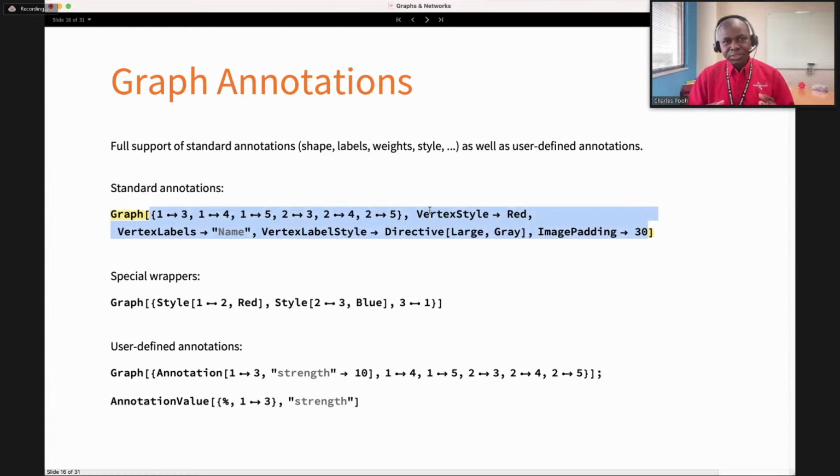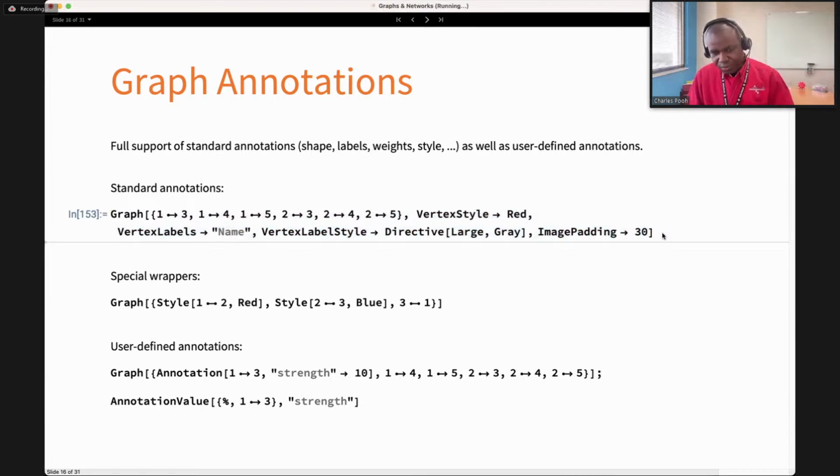So what we introduced is the concept of annotations, where you can take your graph and annotate every part of it. You can annotate the vertex, you can annotate the edge. And what we did is that we introduced what we call the standard annotations, which map exactly to options in your system, in every expression. So in this case, you have a graph, and this is a set of options you add, which are considered standard annotations.